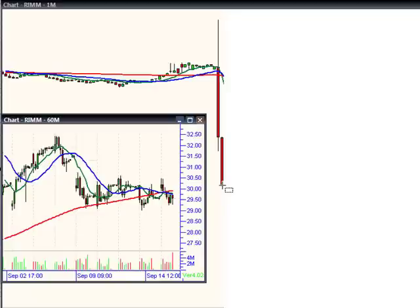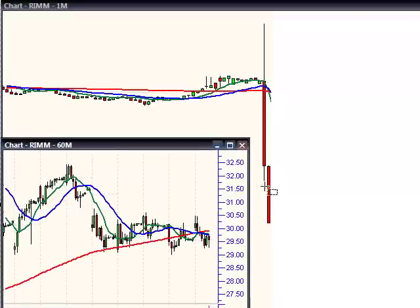Now my average price becomes the stop, and I'm also going to put a mental stop above the high of this bar. And fortunately for me, I was not too aggressive on the trade. My average cost is above the high of this bar, so I have a little bit of wiggle room, have a nice full position, and still have room to get stopped out without incurring a loss. So I'm in good shape, and now we're going to look for the bar-by-bar trail.